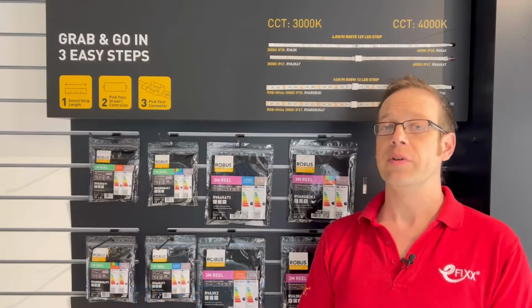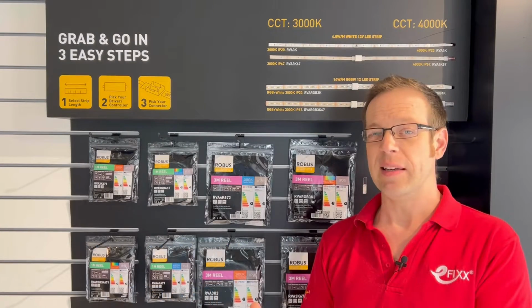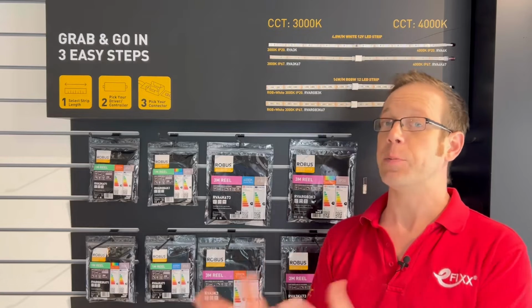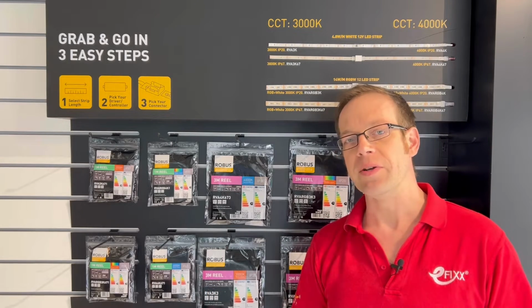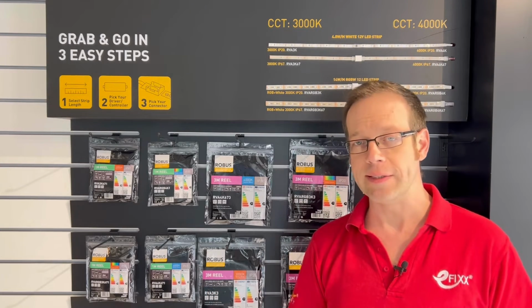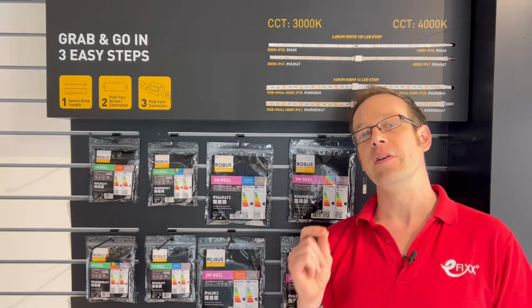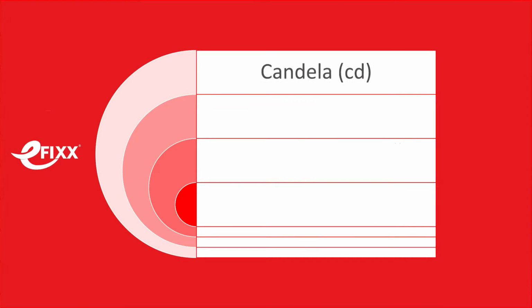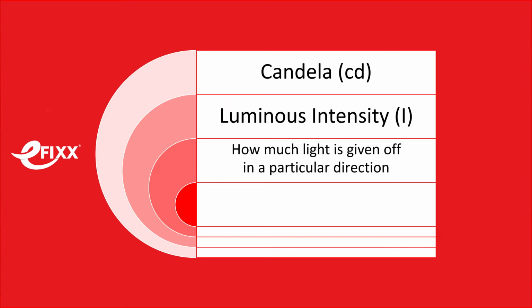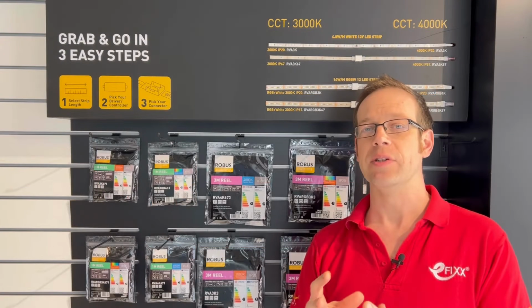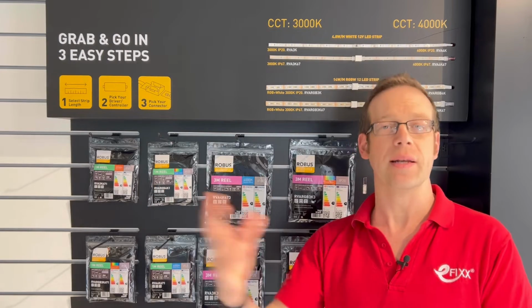So when light was first created using electricity, it made sense to make reference to these pre-existing technologies when measuring the output from these newfangled devices. This led to the use of a unit of measure called the candela. This unit used to be called brightness, but was later modified to become luminous intensity. It's a measurement of the amount of light that a source gives off in a particular direction, and it's really good for assessing how much light a point source like an electric lamp gives off.